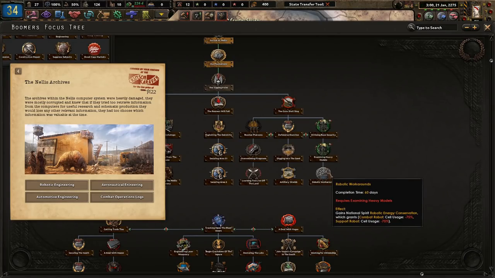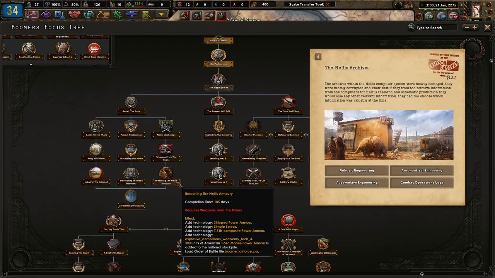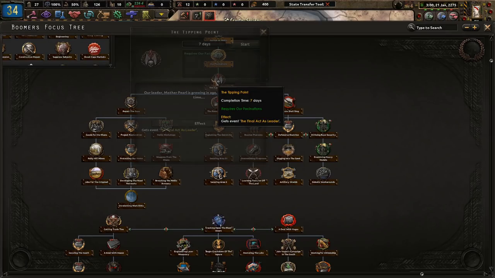Should I use robots? Well, you might say yes if you didn't know that when we breach the Nellis armory, we get power armor. So I'm feeling very power armor hungry right now. And so robots probably aren't it. Vehicles, that might be it, but I'm going to go with support technology just because we're going to use that quite a bit. So the tipping point.